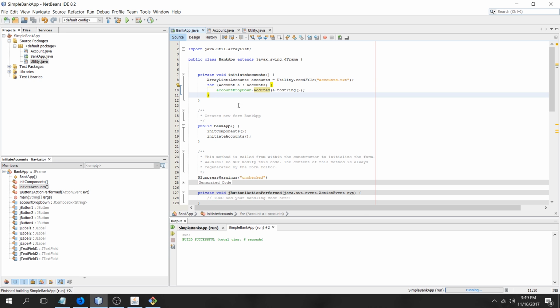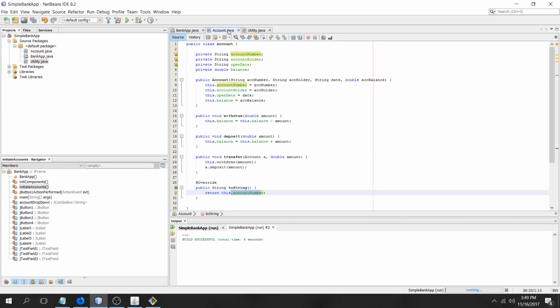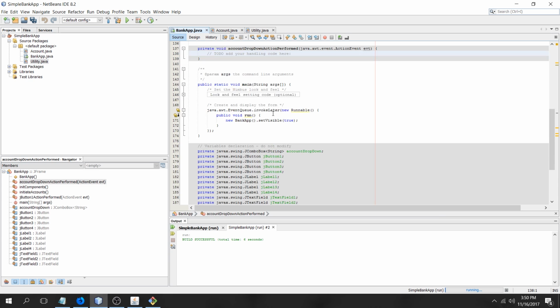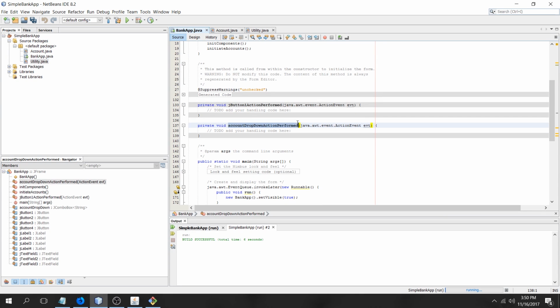Initiate accounts. So now we got to deal with the selection part. So if we go to events and go to action performed, we can actually click this drop down here and press this, and it'll take you back to the source code, and you'll see here account drop down list action performed.